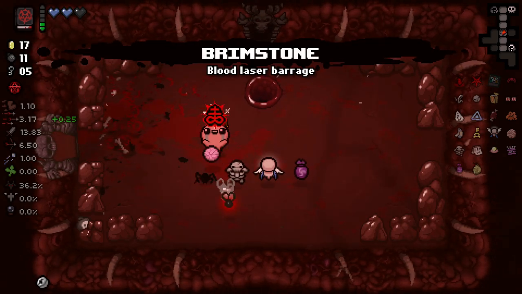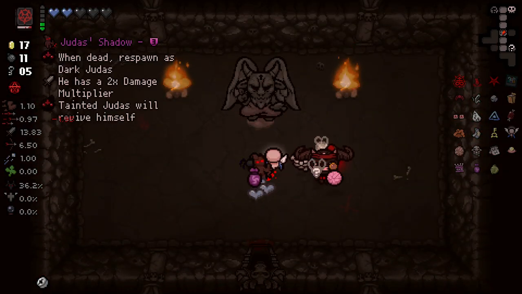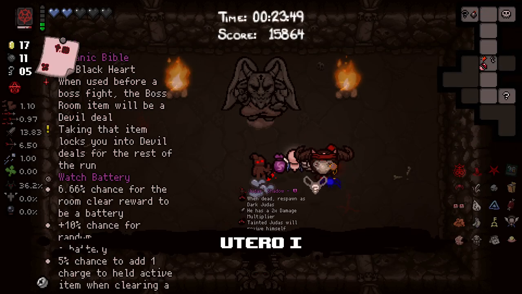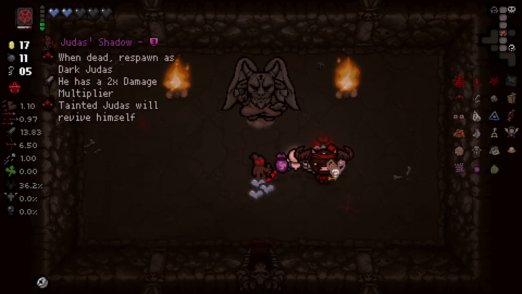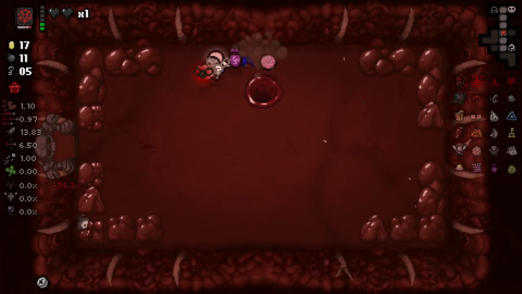Brimstone, baby. I mean, it's a bit risky, but I can't not take it. Hey, that makes it less risky. When dead respawners, Dark Judas. Have we done much as Dark Judas? See, I don't know what the Dark Judas' completion marks are. I'm going to take it, and if we die, we die. If we don't, we don't.